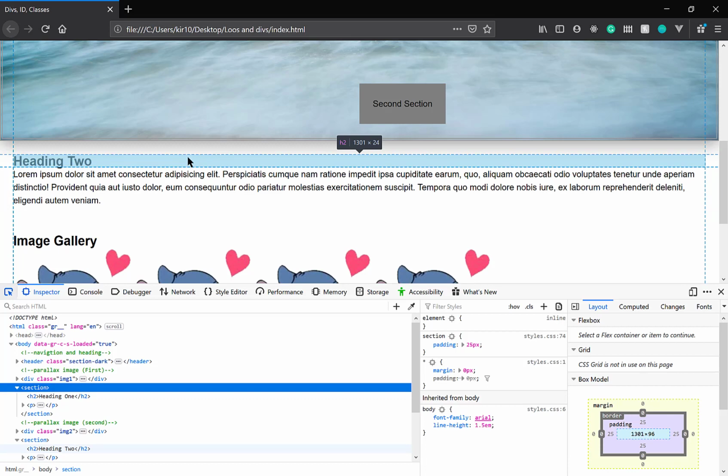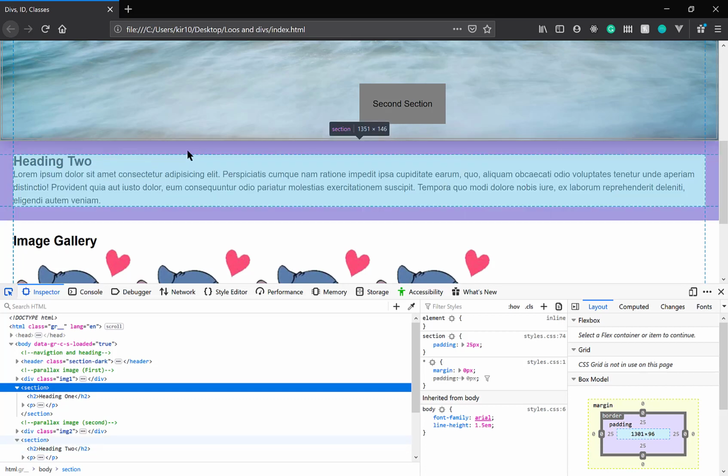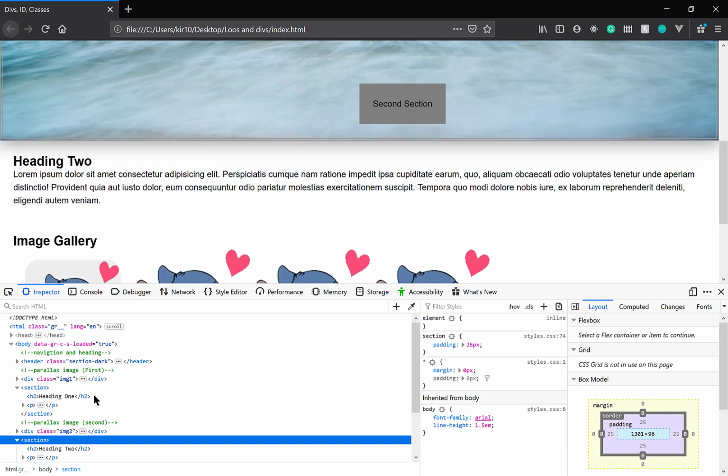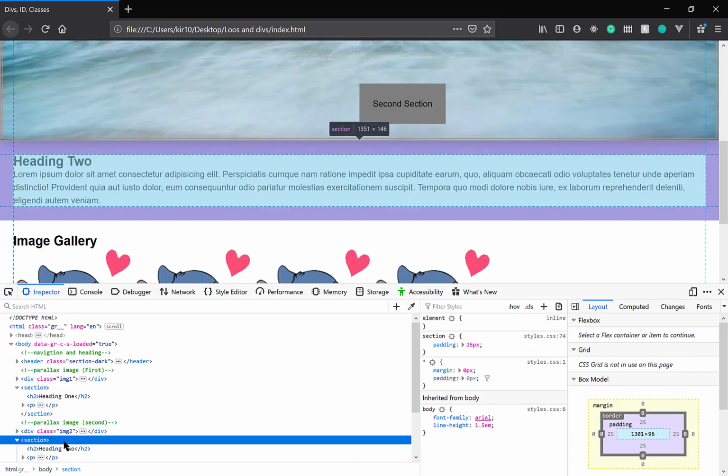So I'm going to go a little bit higher here, where I've got the section highlighted or hovered over, and I can see that because of my little black pop-up box there. I'm going to click on that element. And immediately when I clicked on the element, my little shading disappeared, but you'll notice down here in my HTML that the section got highlighted in blue.